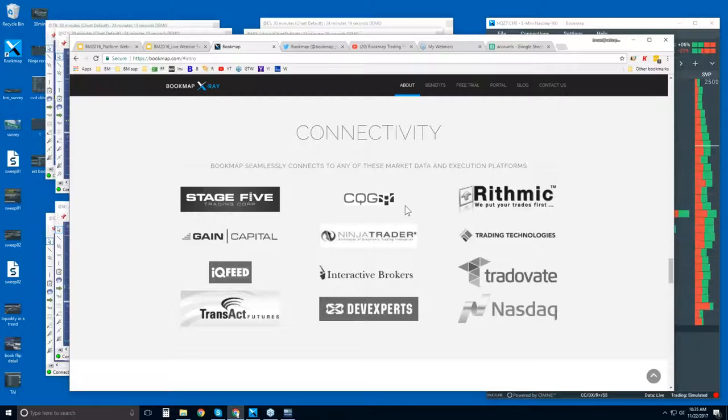We are a true platform, just like some of them that you see here, like NinjaTrader, TTX Trader Pro, and Interactive Brokers Trader Workstation. We connect also to the API of these three different platforms. So a little bit of both, but we are a true platform, just like them, that you connect directly to Rithmic or CQG or Gain or IQFeed or Transact. Which is a great advantage. You'll get the data without going through the API of these other platforms. Who knows what they do with the data as it goes through their API. Maybe they aggregate it in some strange way. You will bypass that and go directly with the data provider. That's the advantage.